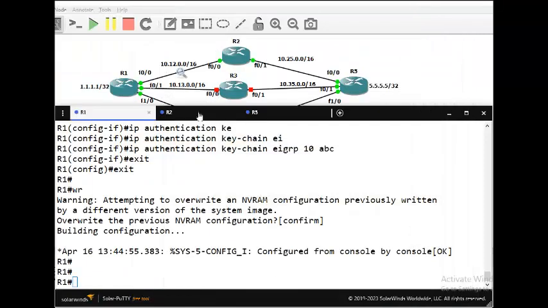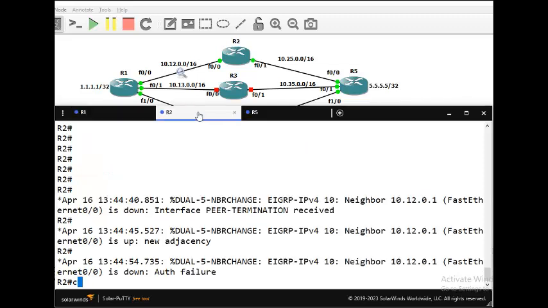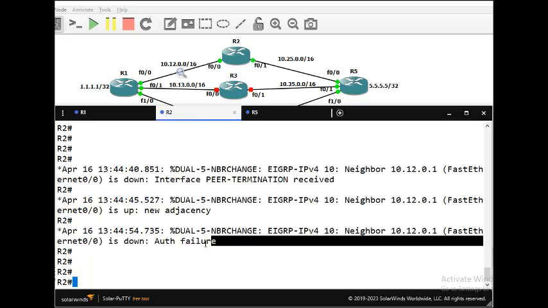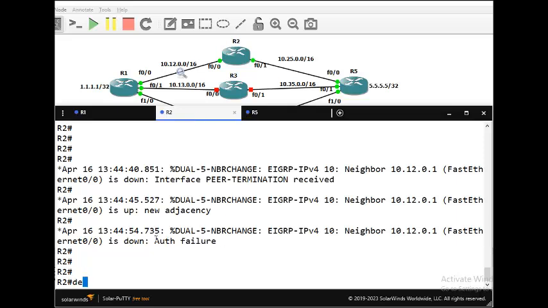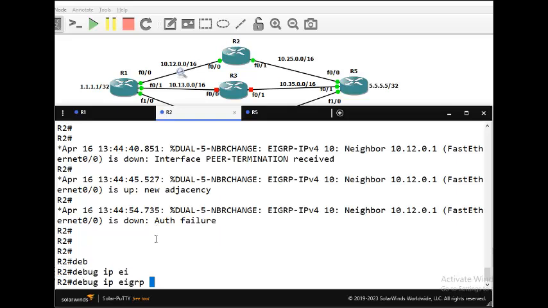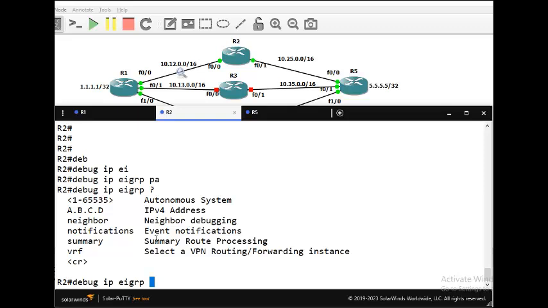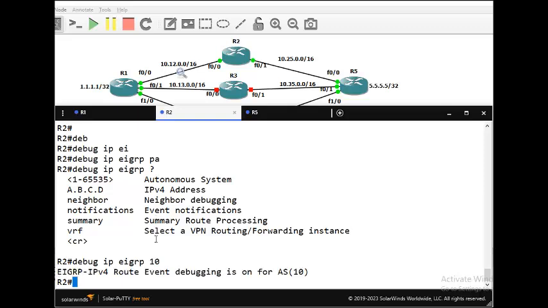Let's put this debug command, debug EIGRP packet, for EIGRP 10. All right. So let's see. Every 10 seconds, the hello packet should go and come.